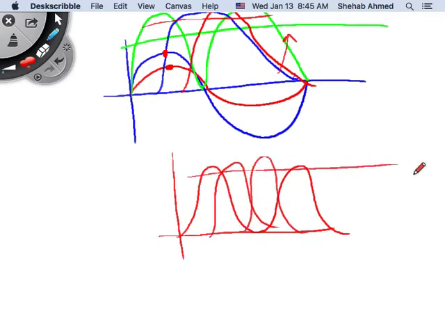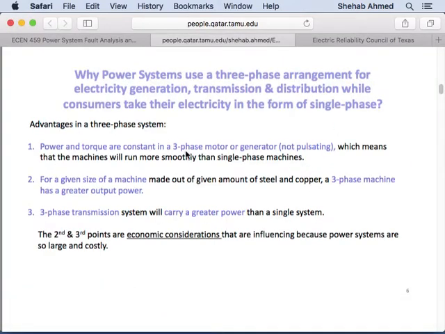It's actually constant. I didn't draw it nicely, but you will get it, it will be constant. We will look at the equations later and we will see that the terms that have the pulsating component cancel out, and you're left with a nice average power. That's 3 times the value of the average power in single phase. So we will look at that. So that's what this slide is trying to say about pulsating power and electric machine size, etc.